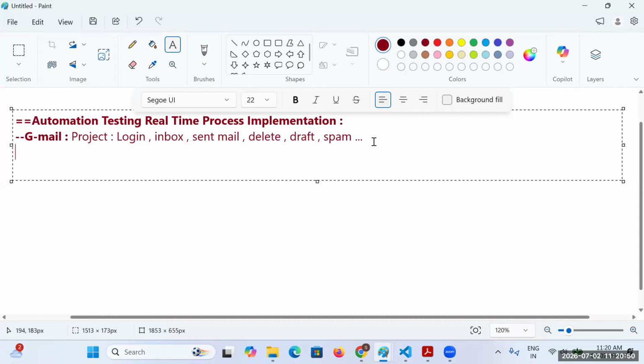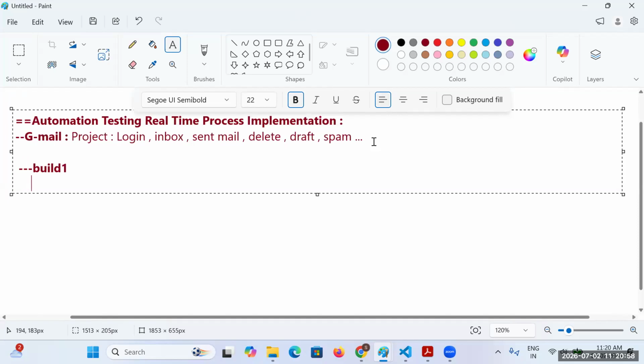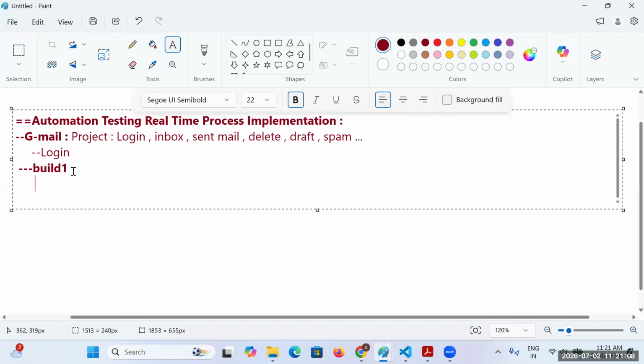Assume that we got build one, related to this particular login. Just assume that we got 10 test cases related to build one.